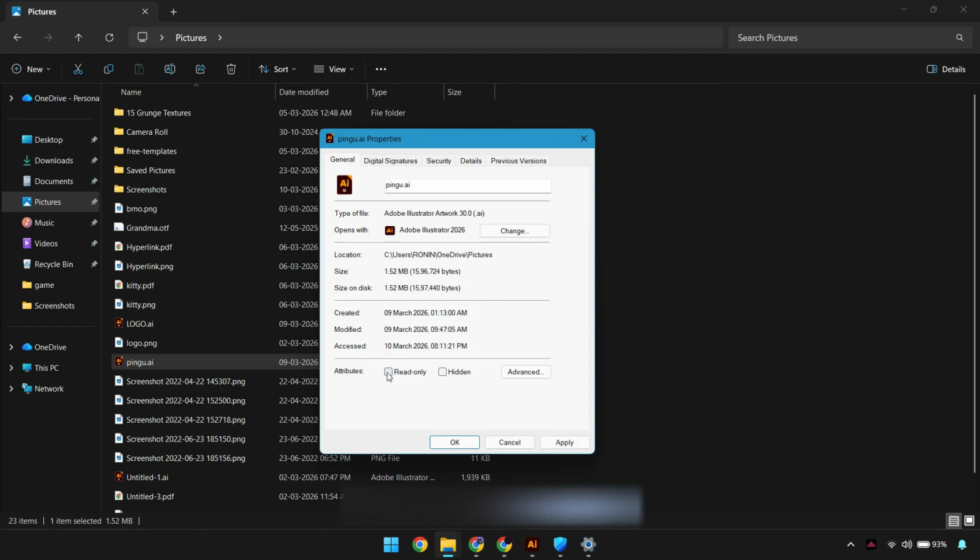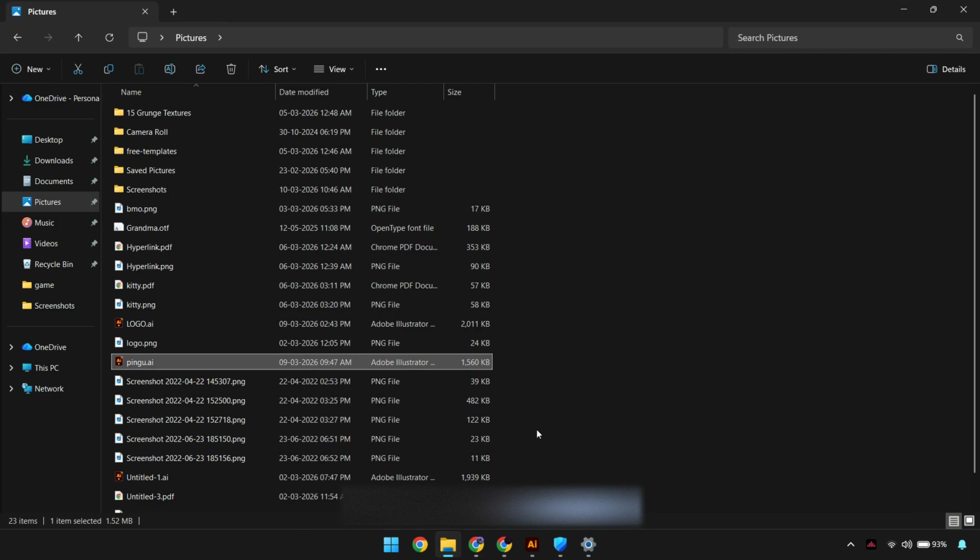Now, it's possible that your file is being held hostage by background software. If you use cloud syncing services like Dropbox, Google Drive, or OneDrive, these apps often try to upload a file the exact second you click Save. Because the app is uploading, it locks the file as read-only. Try pausing your sync for a few minutes while you save, or move your project into a standard non-synced folder on your local drive to edit.